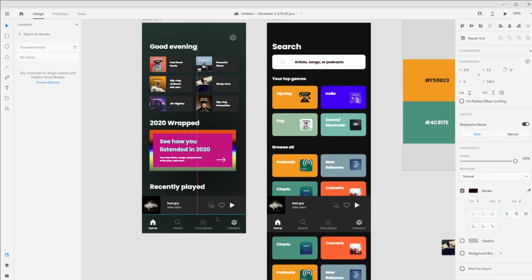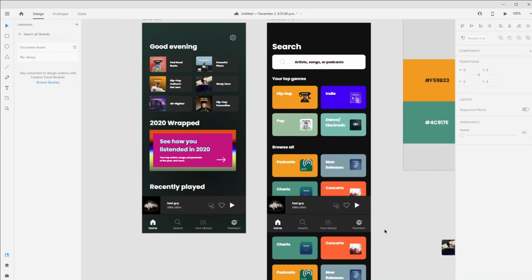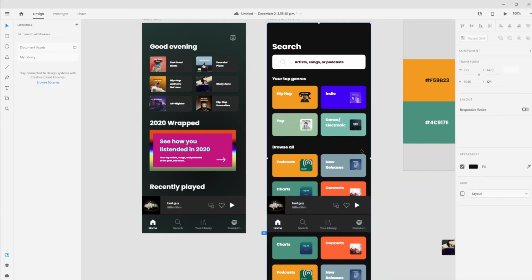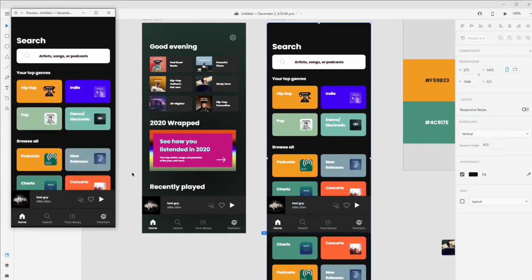And we're going to select this line here, and we're actually going to drag that in just so it stays consistent. All right, and I'm going to make sure all of this is selected. And we're going to do fixed position while scrolling. And we can also select this. And select. And select. So fixed position while scrolling. And now let's see the difference here.